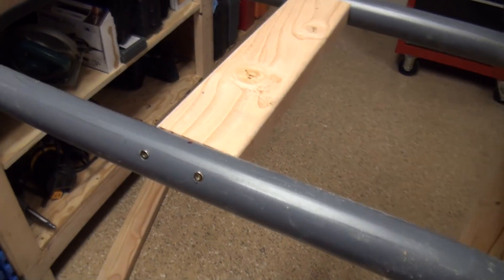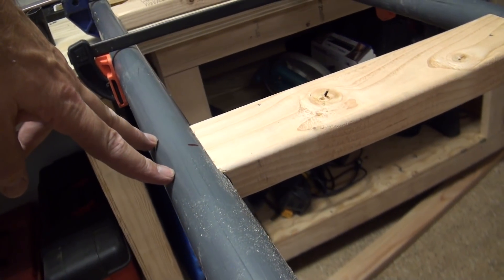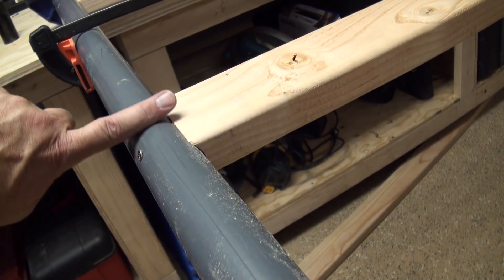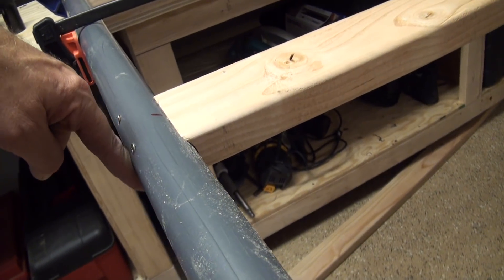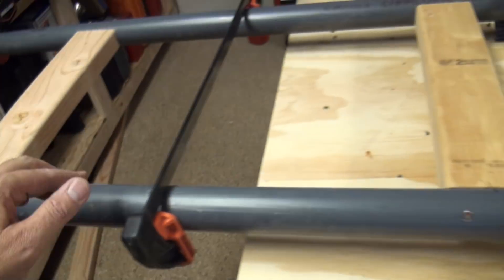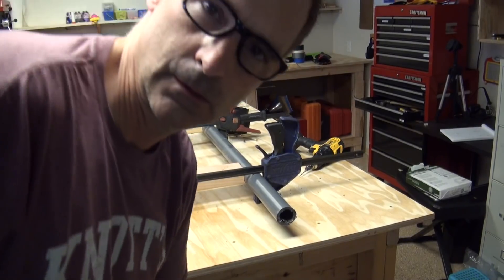That looks pretty good. We put our screws in right at the top and we put a 45-degree mark on the rails so that our top wheels — our road wheels — will go right over and they won't hit the screws. And our upstop wheels, our side wheels, will also not hit the screws. That way you don't get the thudunk, thudunk, thudunk sort of a sound. I've got to put the camera down for a minute to take the clamps away. Always put away your stuff afterwards — then you can find it next time!